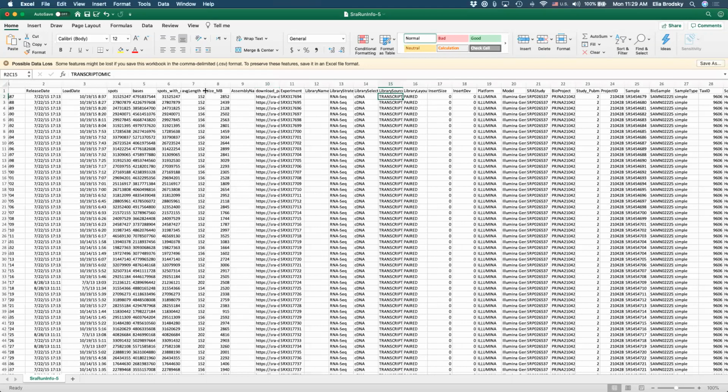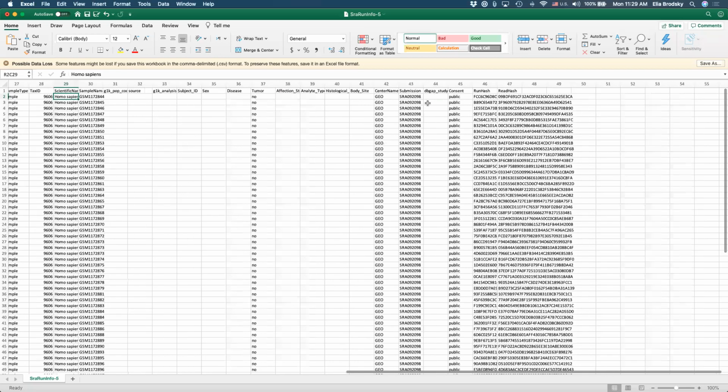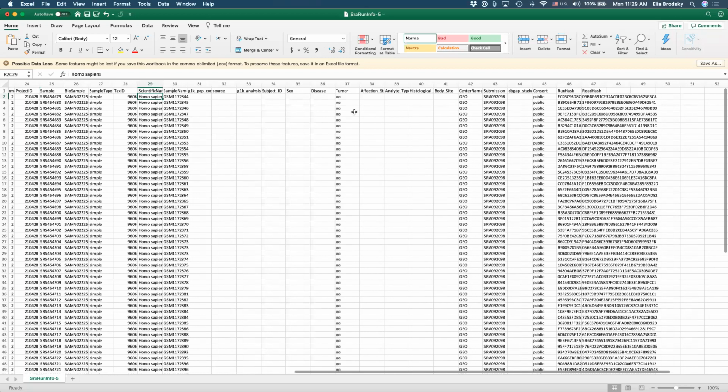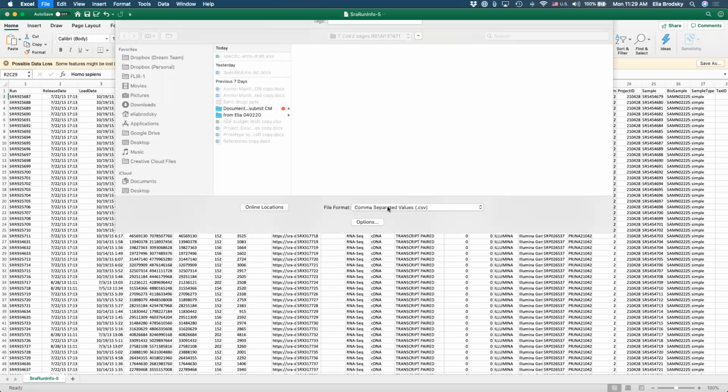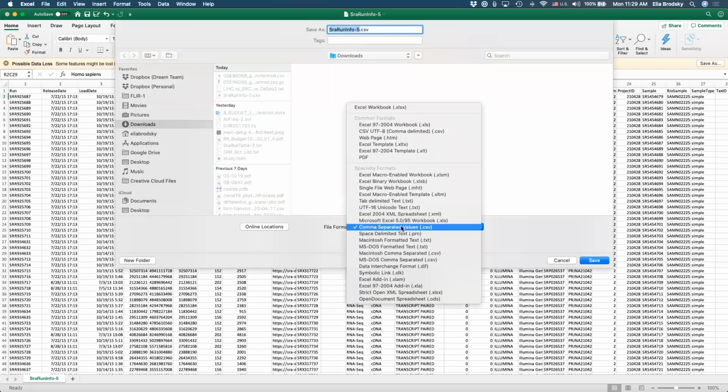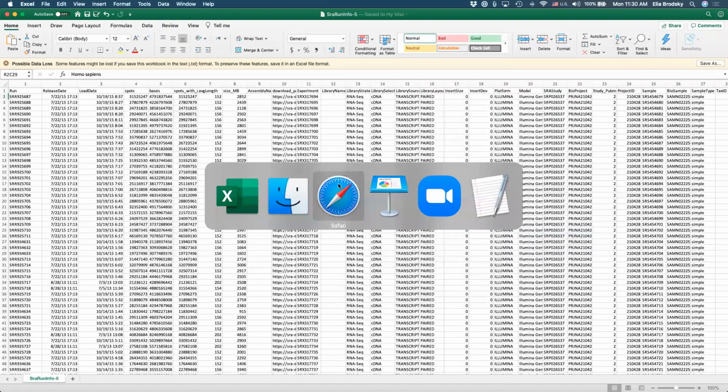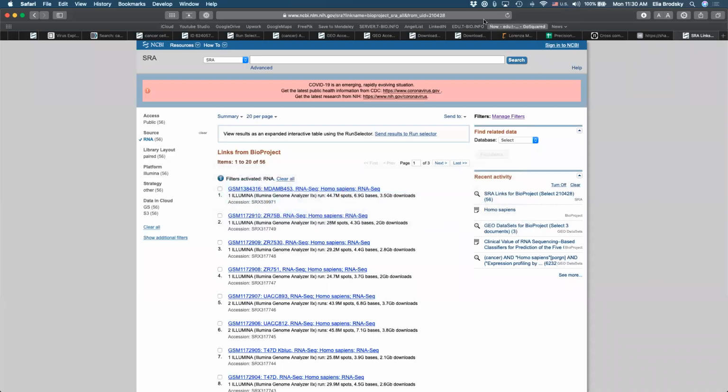It tells you that this is transcriptomic data, paired end sequencing, right? And then here you can see that this is Homo sapiens, so this is human data, and that this is public consent because this is going to be cell line data. So this is RNA-seq, and those are the samples. So let's just save this as a TXT. So instead of CSV, let's use tab delimited text. We'll save that. And now let's upload it on the platform.